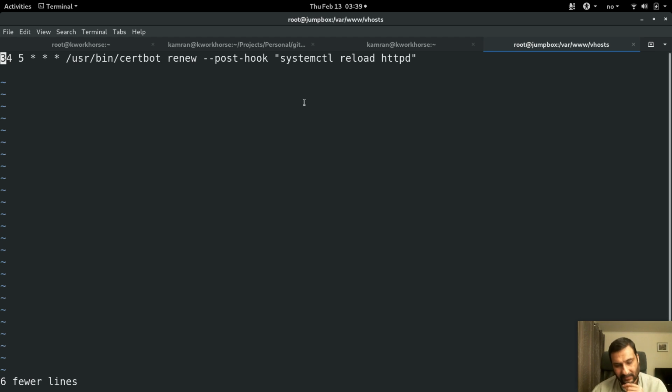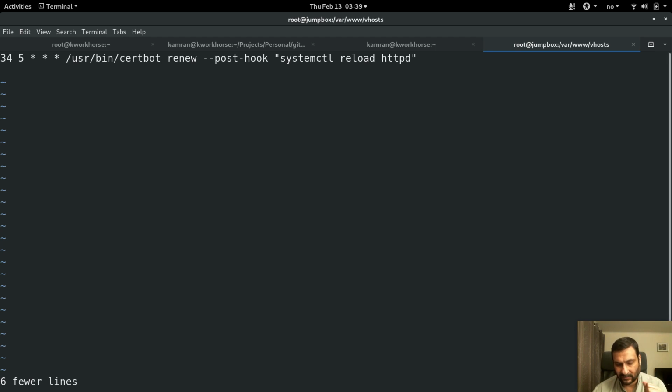Now the LetsEncrypt people say that you should use a very random hour and minute of the day. So you could use 3:21, 11:09 or whatever.